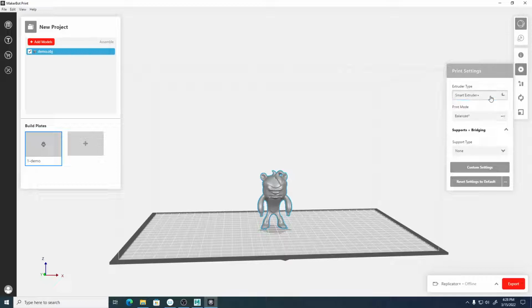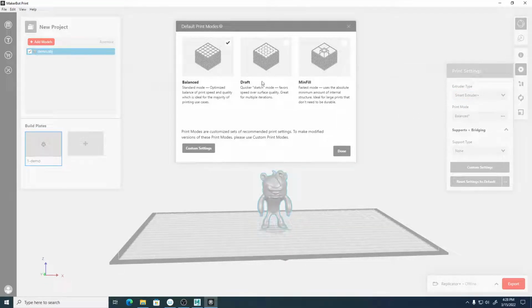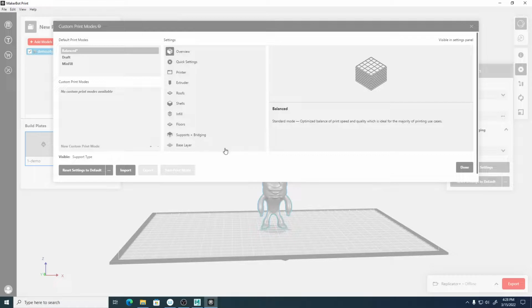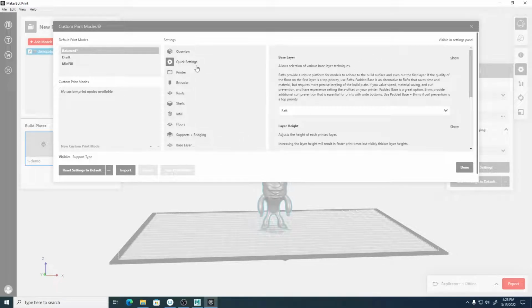So Smart Extruder is correct. Balanced is your standard mode. It goes faster with draft and min-fill, but you're going to get worse results. You have lots of settings here. For instance, I have a raft, which will be on the bottom of the character to help it stick to the plate and then come off of the plate eventually.